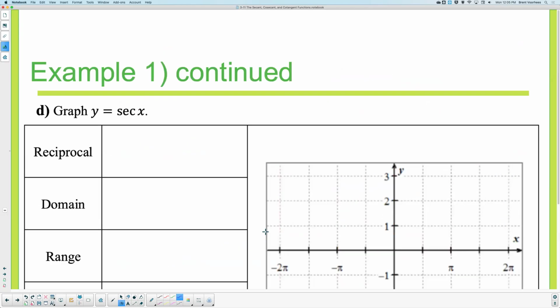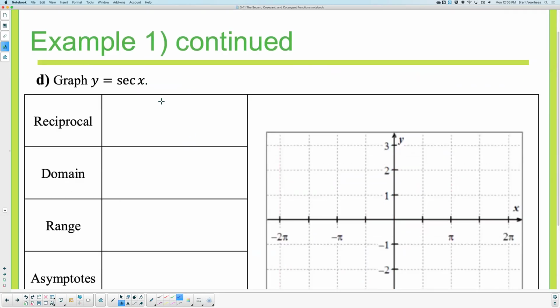Now let's look at secant. How I want you to think about graphing secant, I'm going to talk through this like I did not teach the first one. I'm going to walk you through. This is how you're going to think about all three of them. When you're trying to graph secant, I want you to first think of what is secant's reciprocal. If I were to write this as 1 divided by secant, that's the reciprocal. What function is 1 divided by secant equal to? Cosine. So how I would start if I were you is I would graph a cosine.